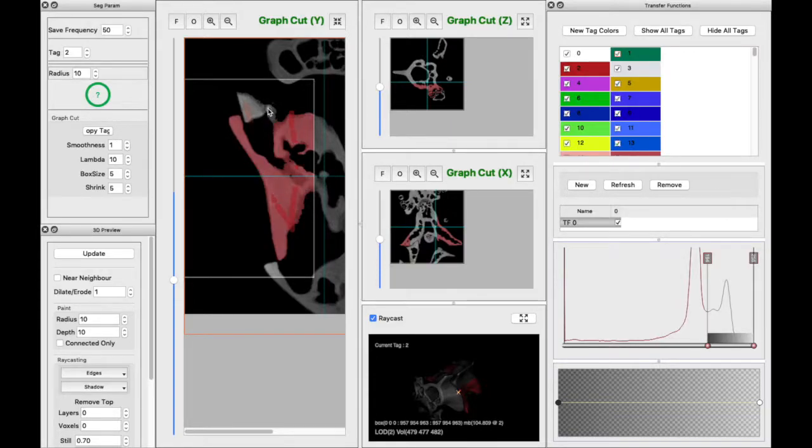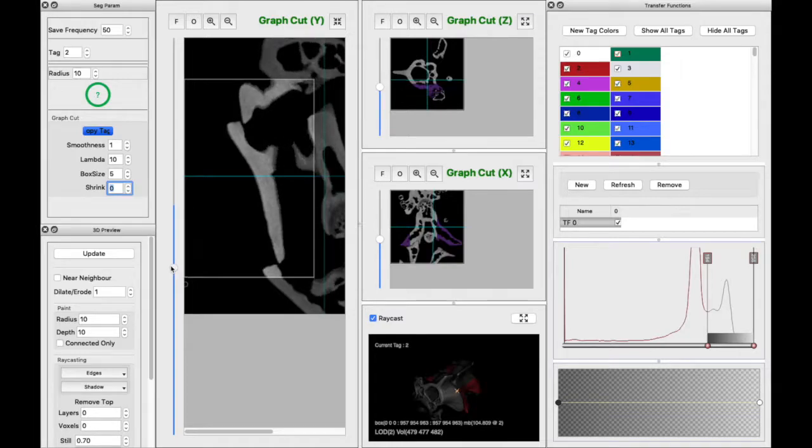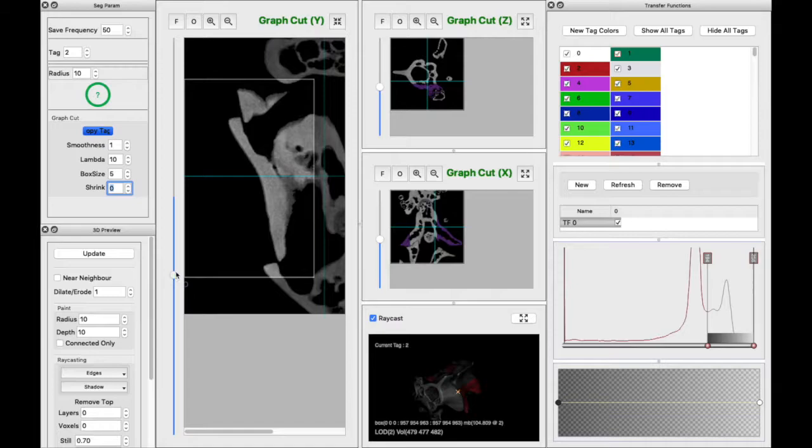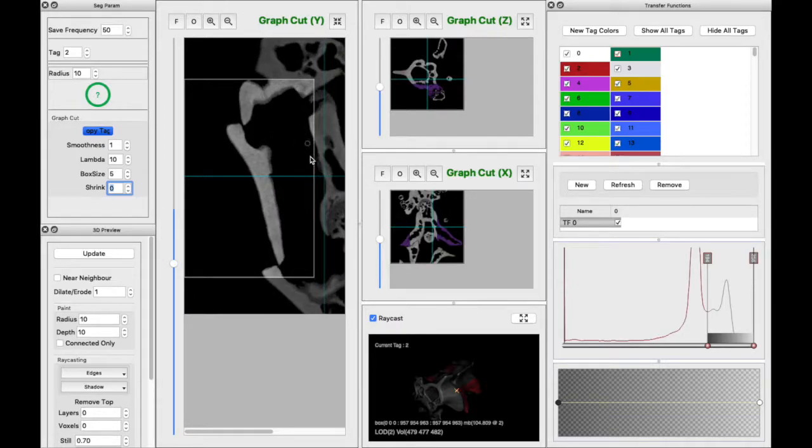See, that area right there, we're going to have to go into another view and see what is actually the vertebrae we want and which is the one that we don't want. But right now, we can do copy tag, and I'm going to try no shrink. And let's see, the area that we want to go is backwards. Oh, you can see that little chunk right there? That might give us problems. So I'm going to just cut that out, because if it goes over here, it could seed that whole area.